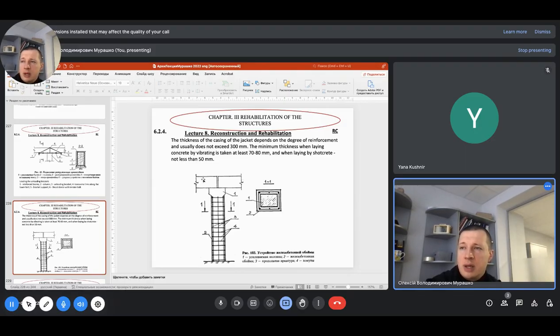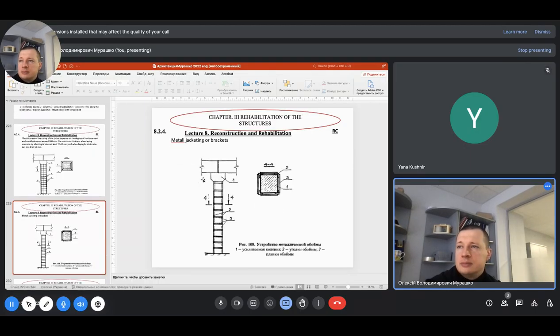In this way we are adding reinforced concrete jacketing to strengthen the reinforced concrete column. Also, we can use metal jacketing.